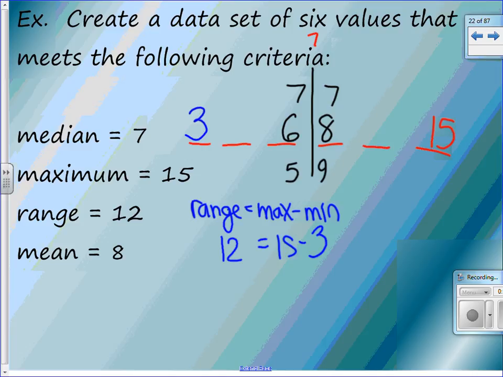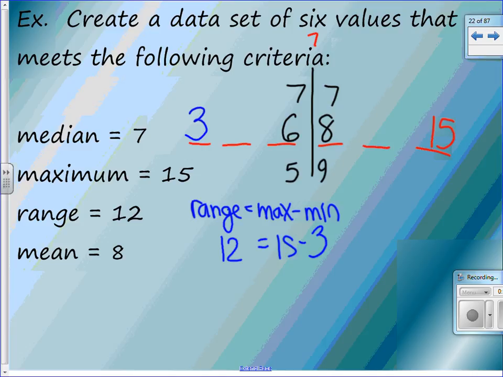Maggie? How'd you get 6 and 8? Because you're thinking, so the median has to be 7. And so you're thinking of 2 numbers where if you took their average, you get 7. So you could pick 7 and 7. You could pick 6 and 8, 5 and 9. We could even do 4 and 10, going one out from there. The only thing we can't do is go further. It can't be less than the minimum or greater than the maximum, right? So we'll keep all these in mind. What haven't we considered? Davian?